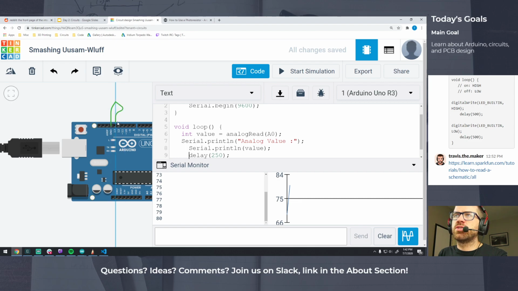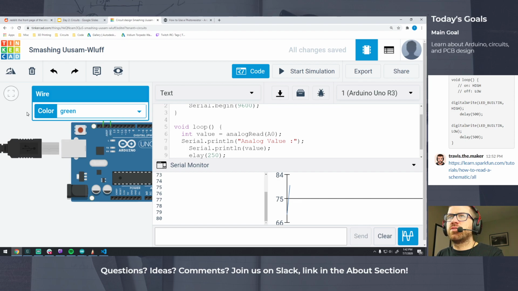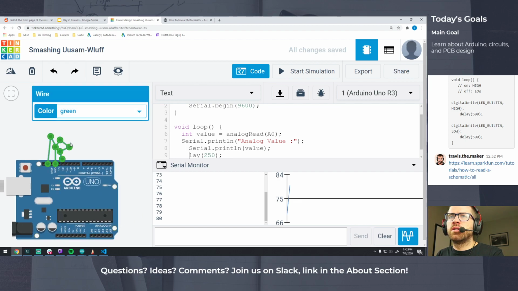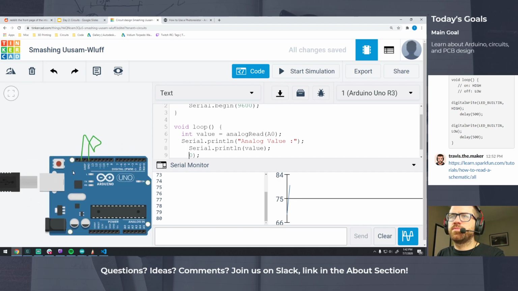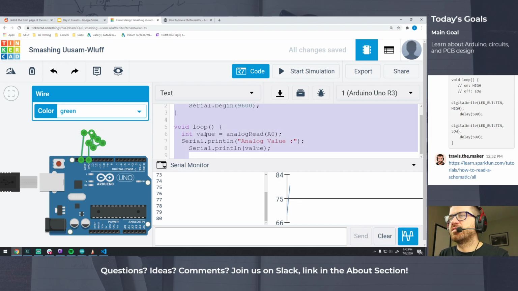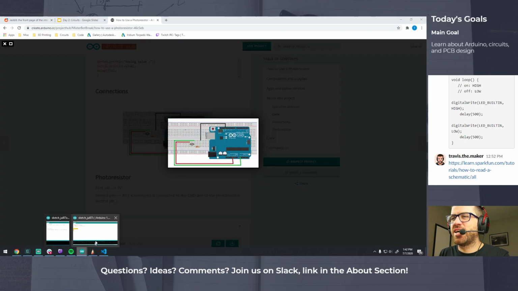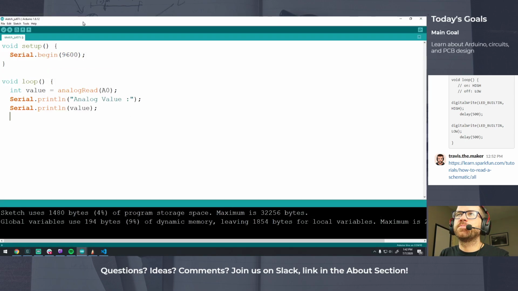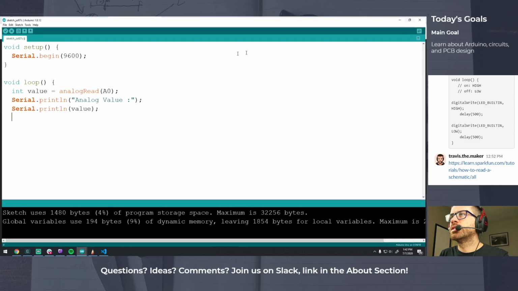Oh, I can't terminate this wire without connecting it to anything. Great. That's annoying. Go away. All right, I've done it. Oh gosh, what is happening? Just delete yourself. I can't delete it. Uh-oh. All right, let's get out of Tinkercad, actually. I just copied the code to the Arduino. Okay.